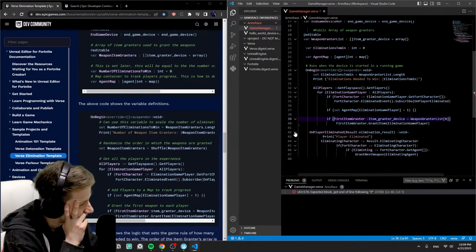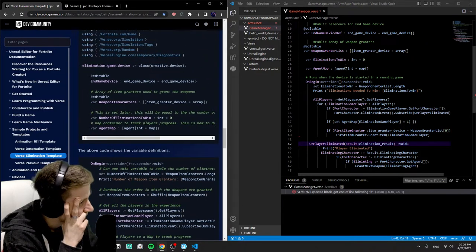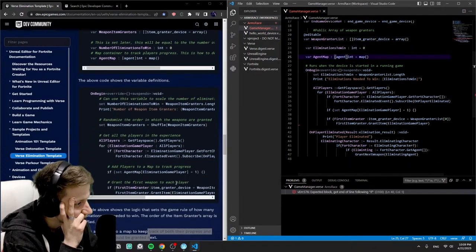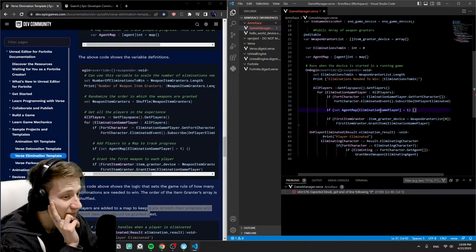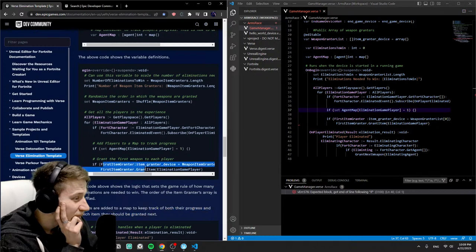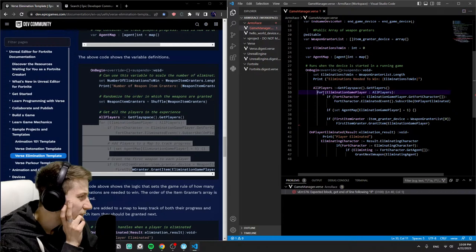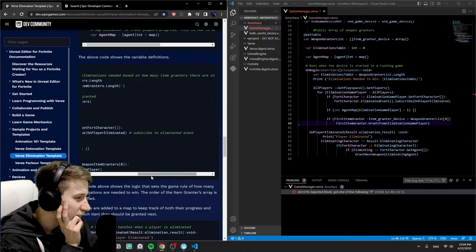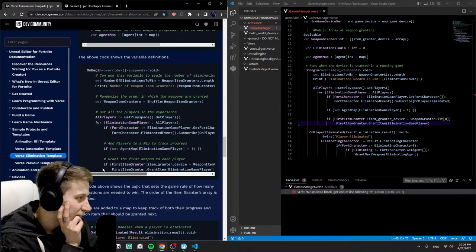Okay, let's try to understand this. Variable agent integer map, yeah. That's what happens when you are just trying to retype the code. There is an error and you don't understand why. Well, I suppose you have to start by learning it. Still. First item, okay, let's try it. Should these if statements really be in the same if? No, they should be in the same for loop. So this is running, so yeah, okay, gotcha. So my for loop is running all these three if statements. Let's make sure we got the syntax correct. Looks like we do.